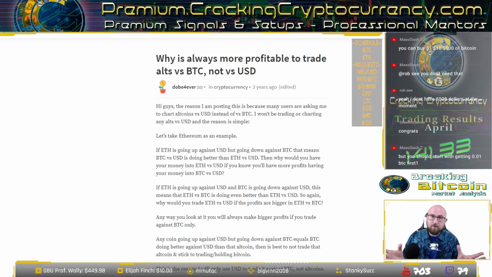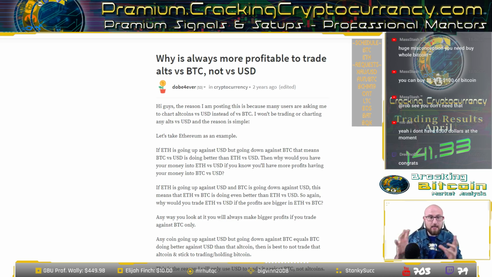I know that's going to ruffle a lot of feathers and might be confusing, because you guys know that I am a Bitcoin maximalist. The fundamentals of other coins do not necessarily excite me. I'm not a fundamental guy. I am a technical trader. I really only care about current price and my strat and my indicators.